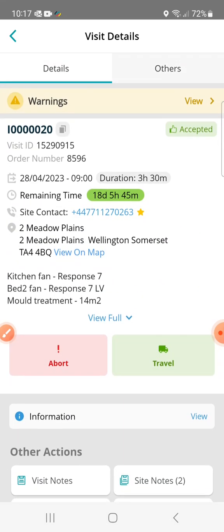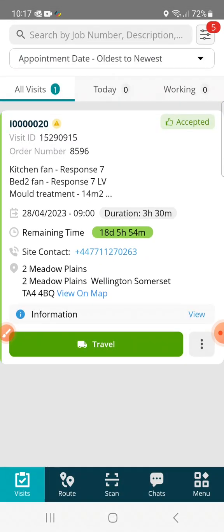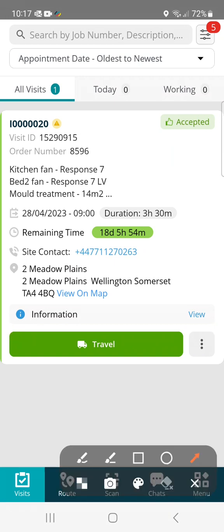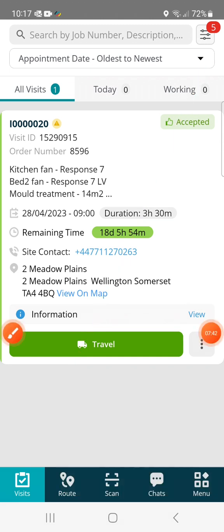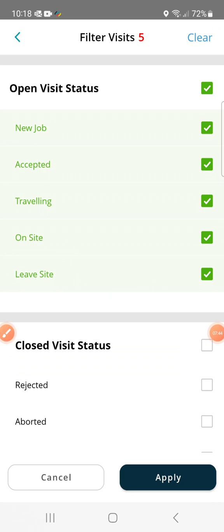Going back to the main job, this is your general screen that you will get to once you log in, an overview of all the jobs. There is one important thing still to explain to you, which is which job statuses are available and what they mean. On the top there's a filter available. If I click on that filter, I can see all the different jobs.